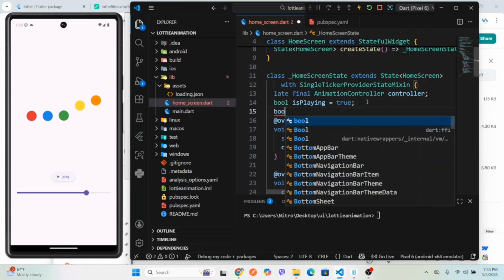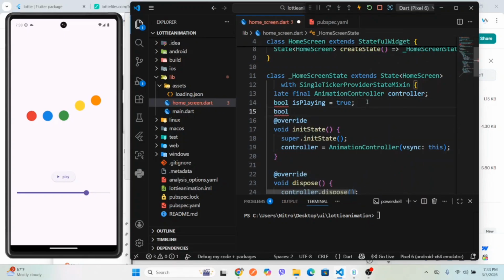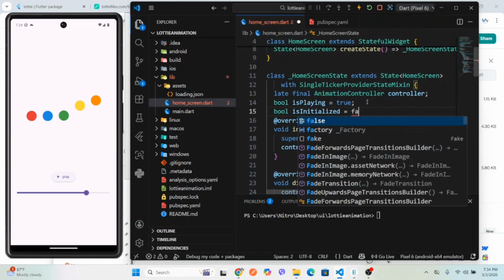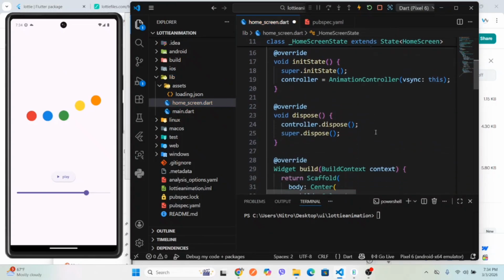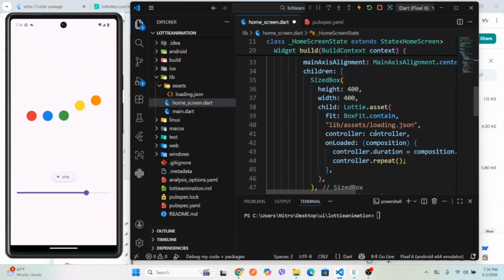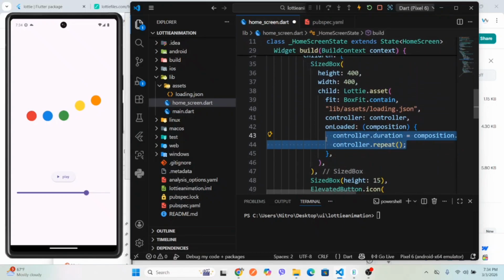Okay, let's create the boolean here on top, isInitialized. Initially make it false. And over here, let's copy this.